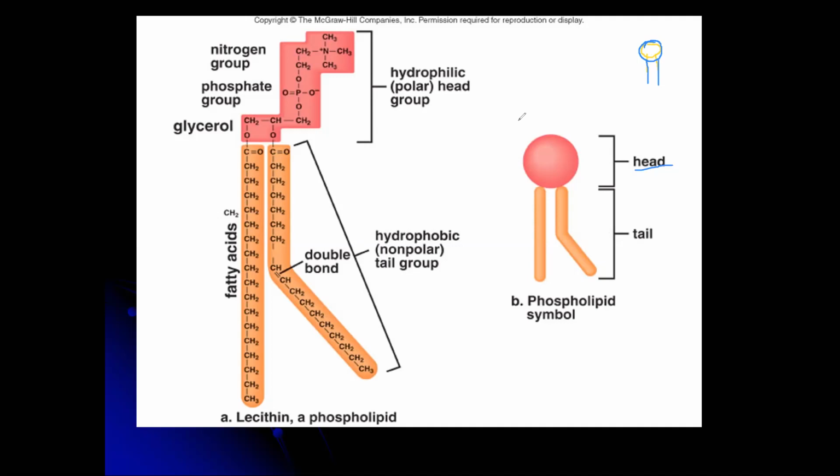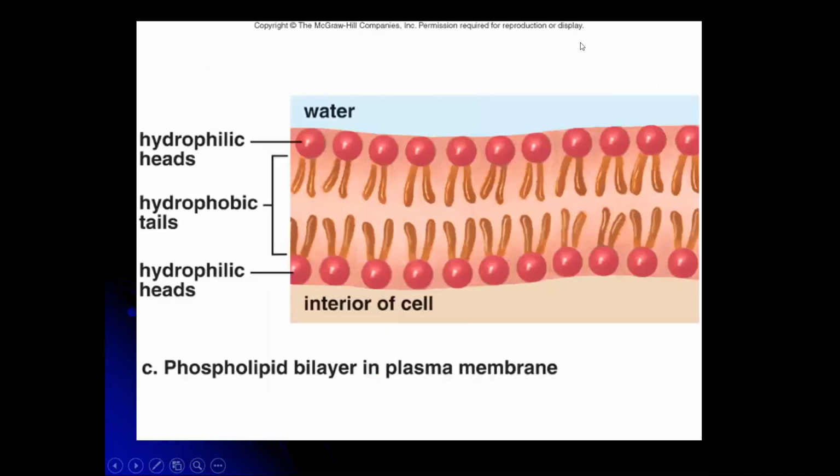I think I have a picture on the next slide that is what I want, so I don't have to draw it out. And I won't make you draw it on the test, because this next test is all multiple choice. So what you have is, here's the heads and the tails. And notice how they flip in toward each other.